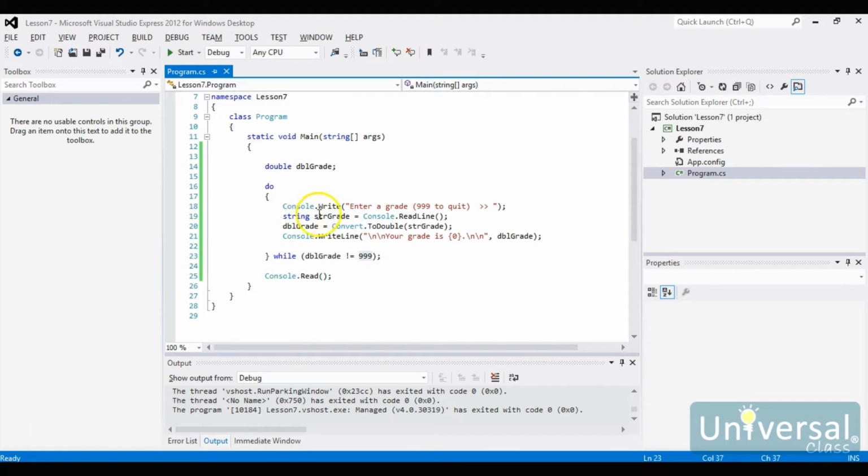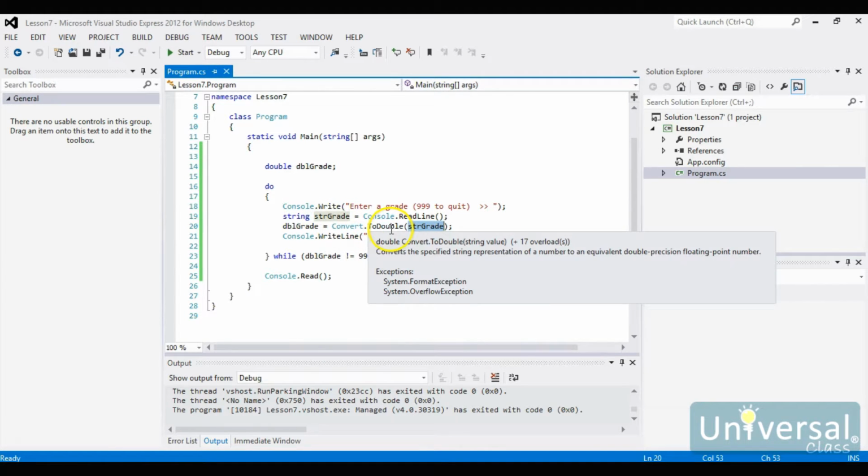I want to show you how to shorten this just a little bit. I have a variable here called strgrade that I really don't need. It's just there for the purpose of taking whatever was written in by the console, putting that into a text string, and then converting it to a double.